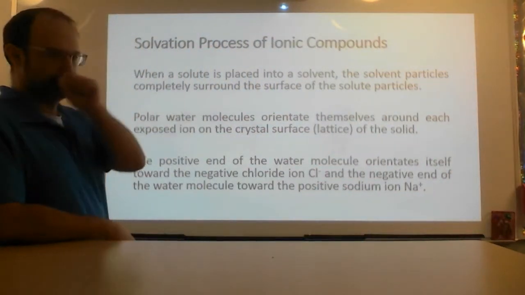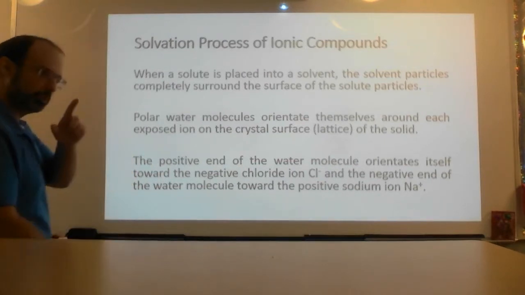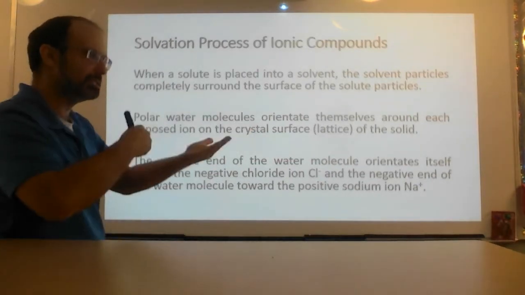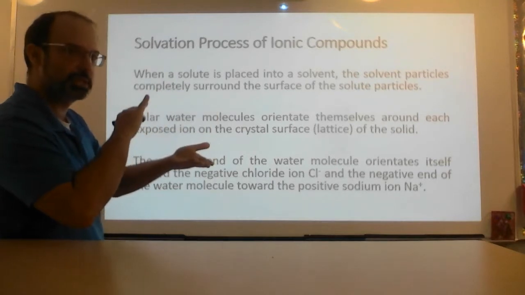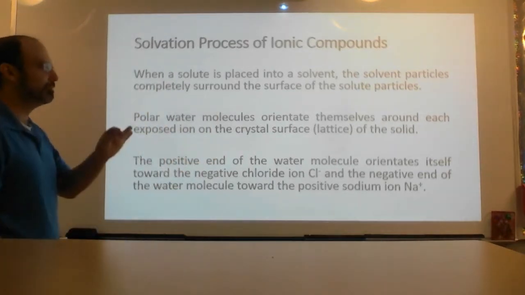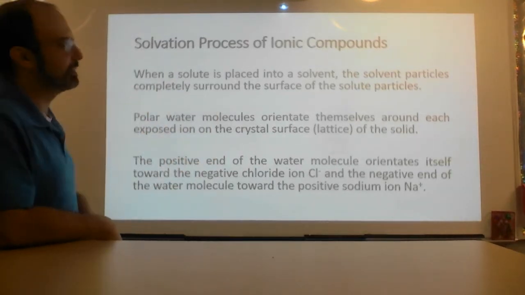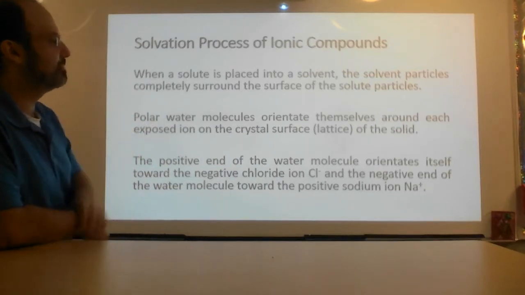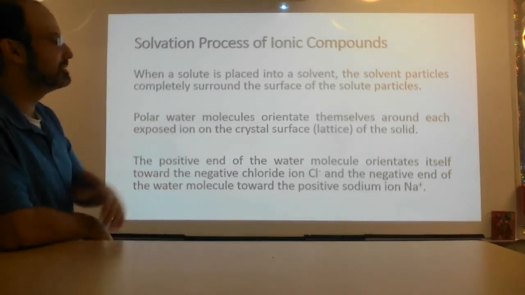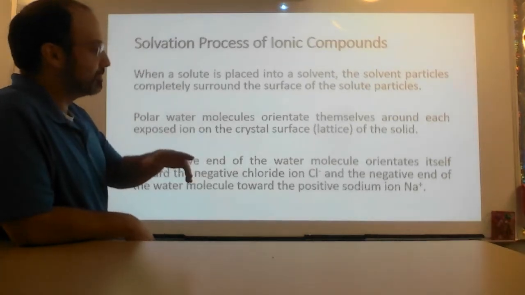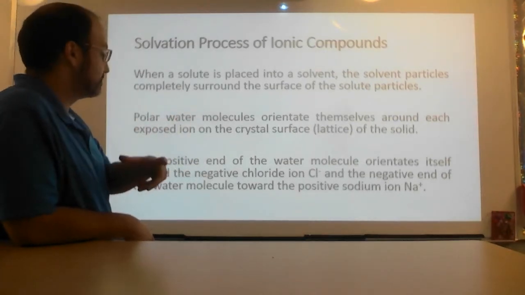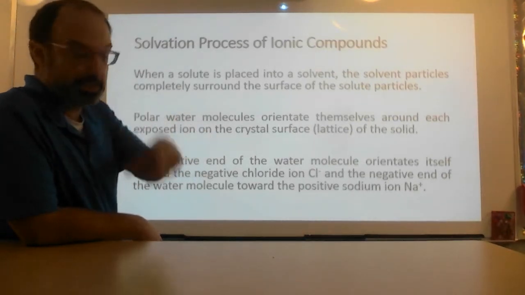Polar water molecules, remember that? Polar? What does polar mean? It means that one side is positive, one side's negative, or partially positive, partially negative. Polar water molecules orient or turn themselves around each exposed ion on the crystal surface, on the lattice of the solid. The positive end of the water molecules orient or turn themselves towards the negative chloride ion, the Cl-, right?